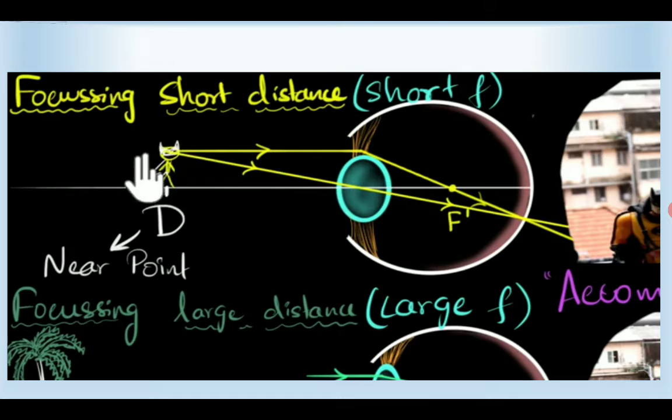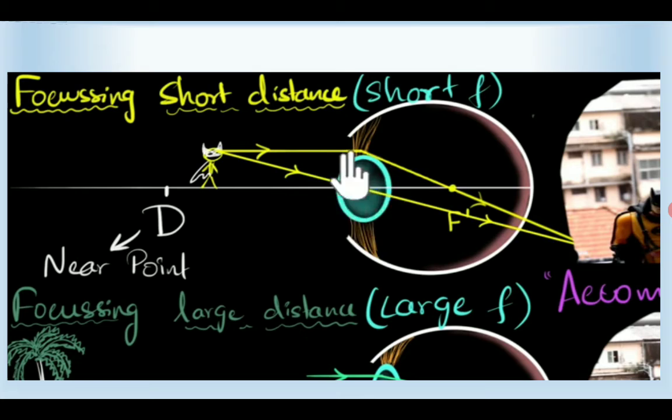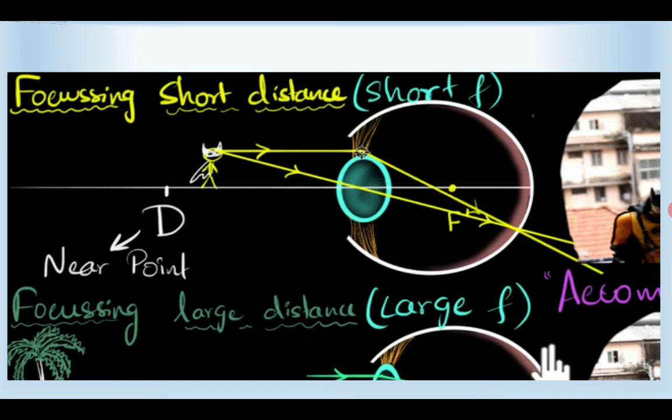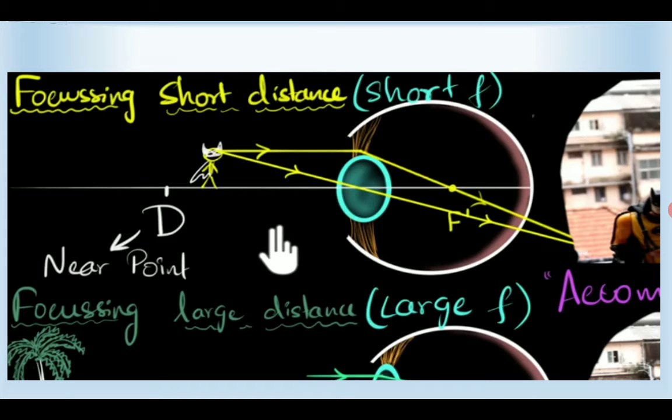And now if Batman were to come even closer, well, now the ciliary muscles can't push anymore. We have reached our limit, and so we cannot shorten the focal length anymore. And as a result, this ray of light cannot be focused on the retina anymore. It can't, because it needs to have a smaller focal length. And so the rays of light will no longer get focused. And you can test this. Just take your finger and bring it very close to your eye, and you will see you will not be able to focus it.